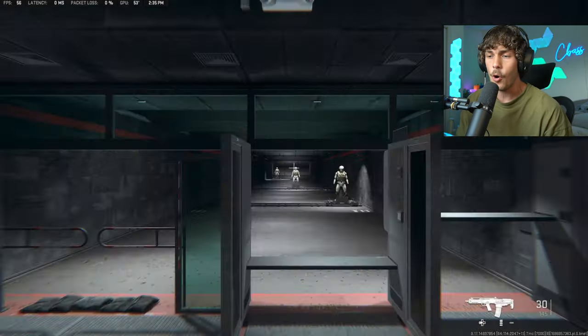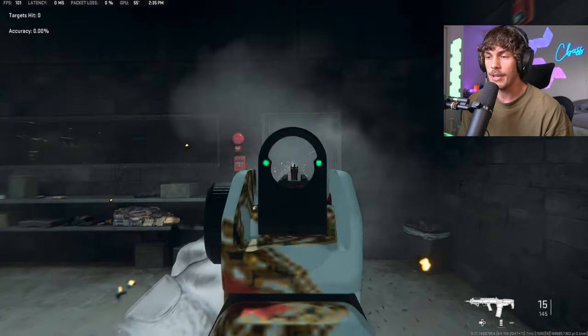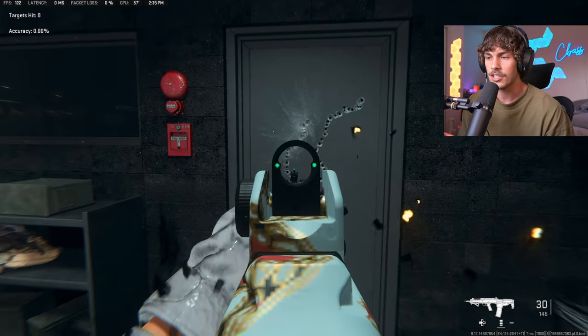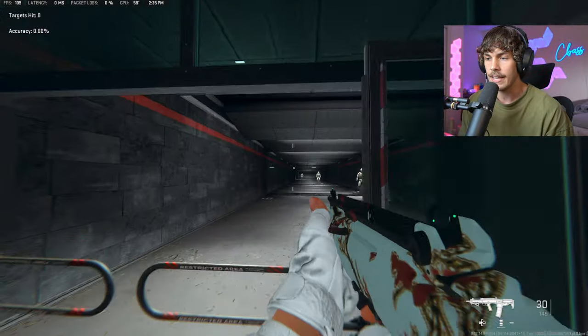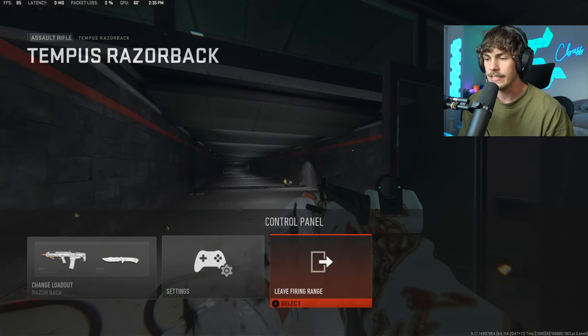And so now if we go back into the firing range and we shoot at this wall, you guys will see that there's going to be way less recoil on the weapon. Still a decent amount, but it really doesn't kick to the right at all. It's just a lot of vertical, making it very, very easy to beam all these targets. Super, super easy gun to use.